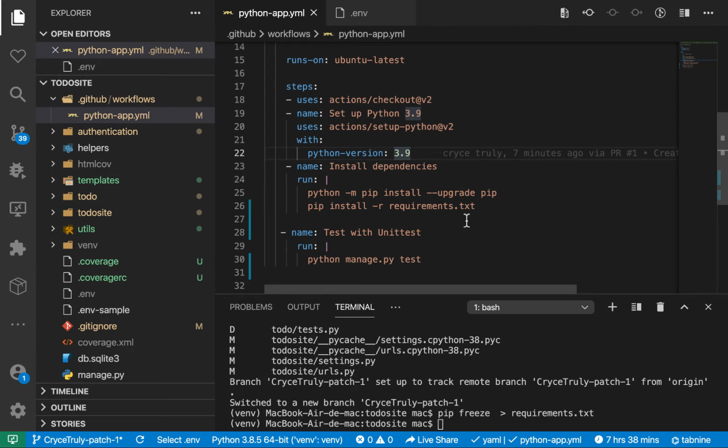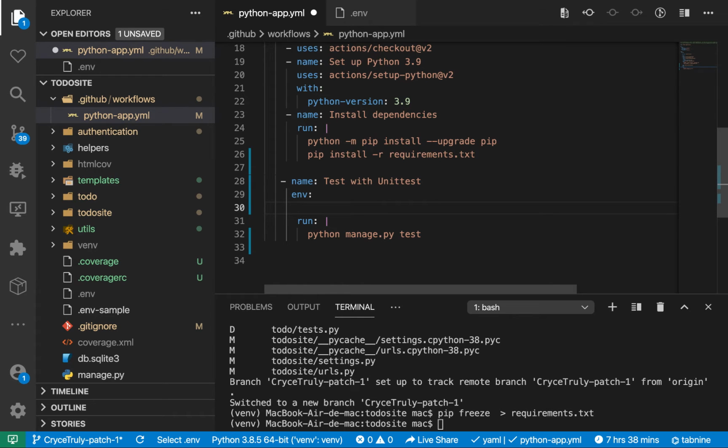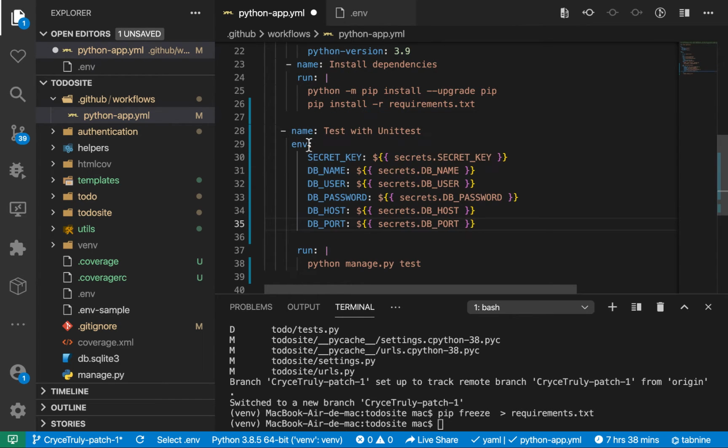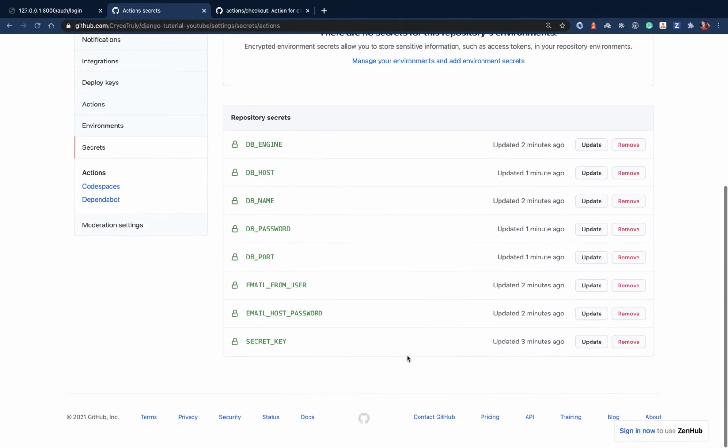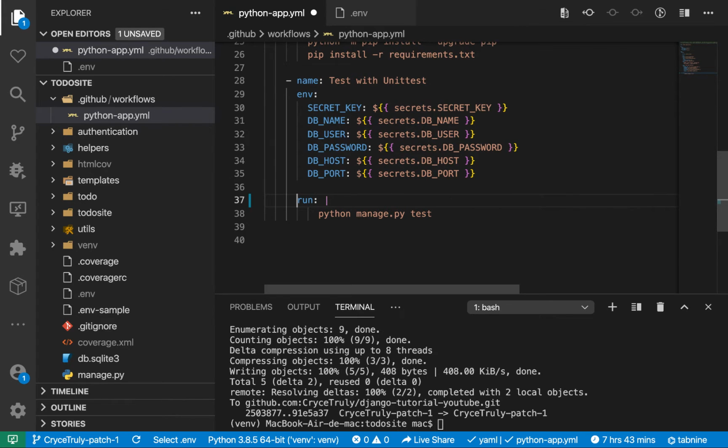So over here, before we run the tests, after the name, what we want is we need to set up the env. So the things we need from the env. We can come over here, and where the name starts from, we can have env. Then on the new line, I'm going to tab this in, and then I'm going to bring in all our secrets. So these are all the secrets that I've defined over here. Now some are not here, but if we needed them, we can get them. So let's make sure we tab this back because it should be on the same line as name.